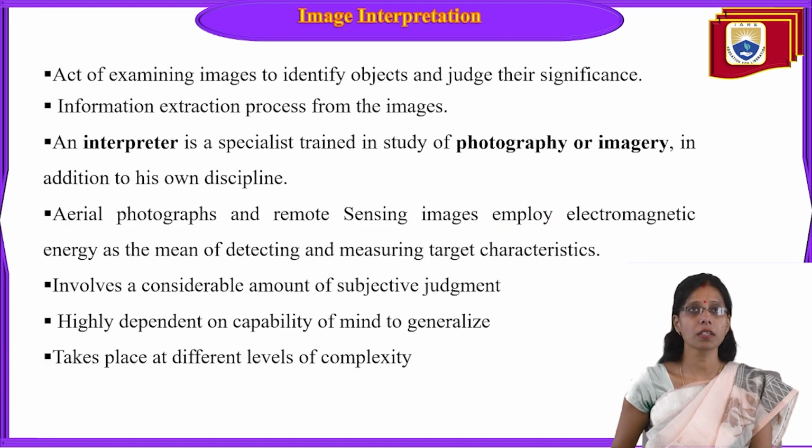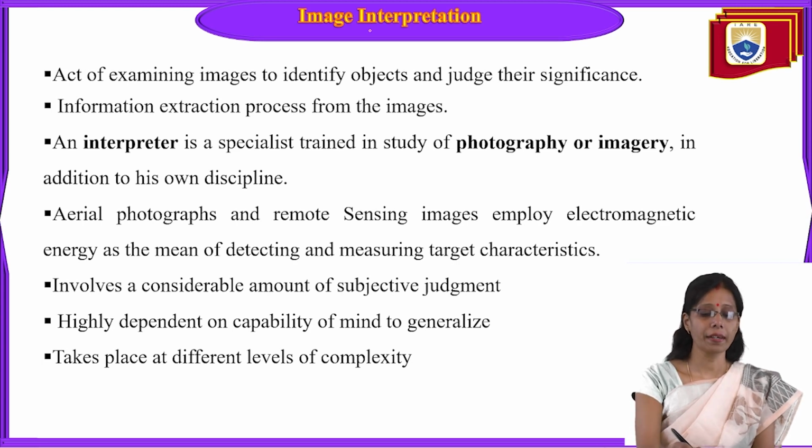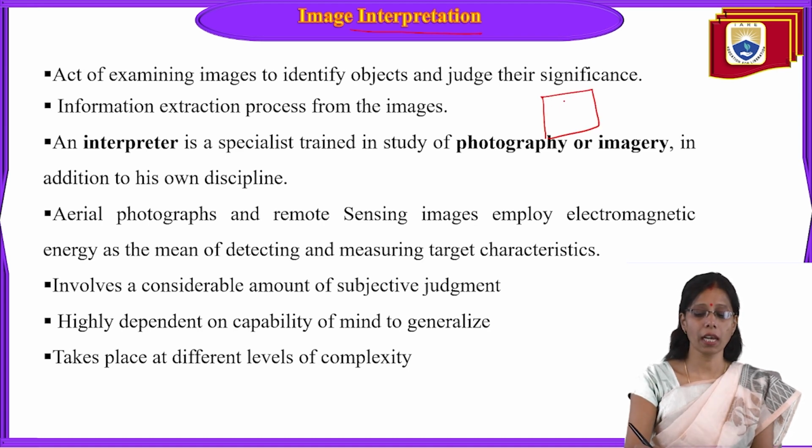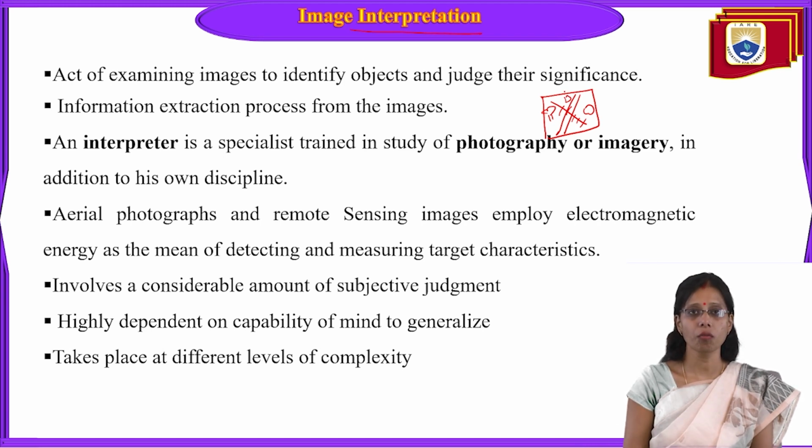First of all, we should understand what image interpretation is. How do we understand the term interpretation? Interpretation means studying or identifying the object or reading the image with the help of map language, because our image will just have features on it. We'll have different kinds of features, like a road here, a railway track here, a water body here, and a tree or a house. There are many things in the image. How we are able to read that image is called interpretation. Reading of the image is called interpretation.